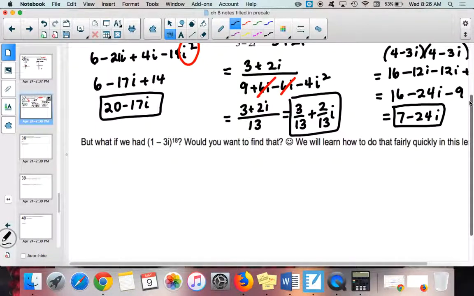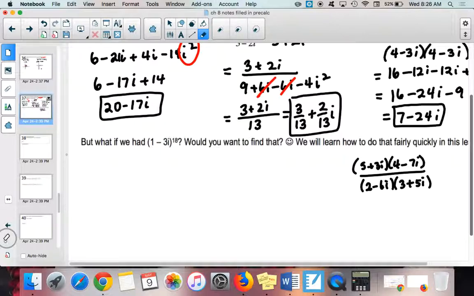I told you about my friend in grad school when I was there who used to do things to his college students. He'd be like, okay, we're going to do 5 plus 3i multiplied by 4 minus 7i all over 2 minus 6i. Well, that's kind of weird. 3 plus 5i, things like that. Oh, yeah. And he would make them FOIL that out, and then the bottom would still have an i, so then they have to multiply by the conjugate, right? And it was crazy. That took a really long time. So it's kind of nice to know that your calculator does that for you, those harder ones.